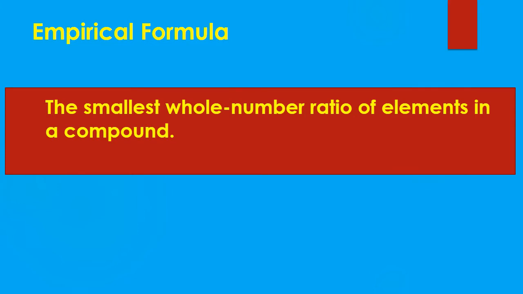When we say the smallest whole number ratio, we mean the simplest form that the compound can be broken down into. So when we look at the ratio of the elements, in CO2 we have 1 carbon, 2 oxygens. We cannot break it down into any simpler form, so that is our empirical formula. In H2O, we cannot break it down into a simpler whole number ratio, so that's our empirical formula. But when we look at C4H10, we see that it is able to be broken down into a simpler formula. It is not the simplest whole number ratio. We can divide the ratio of carbon to hydrogen by 2, and we get a simpler ratio of C2H5. So C2H5 is the empirical formula for C4H10.